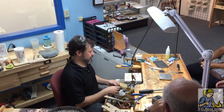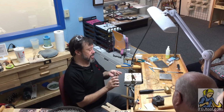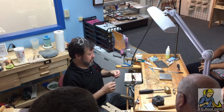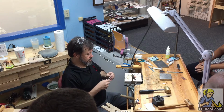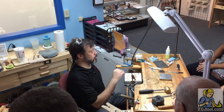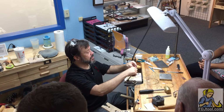All right, we're talking about joining two different types of metal. Unfortunately, I don't have a whole lot of choices here. But you can pre-apply your solder to a surface. So, especially if you're using one type of metal on the bottom and another type of metal on the top. We talked about this a little bit at the beginning. And you want to keep the solder from flowing up onto the second half.